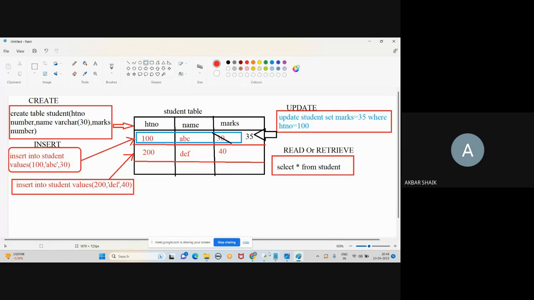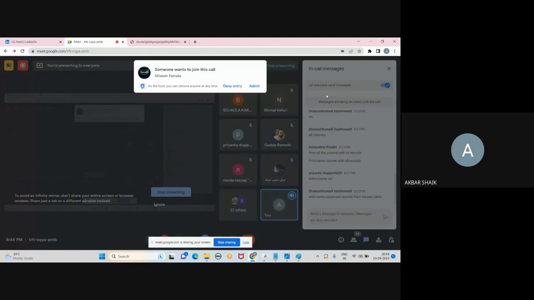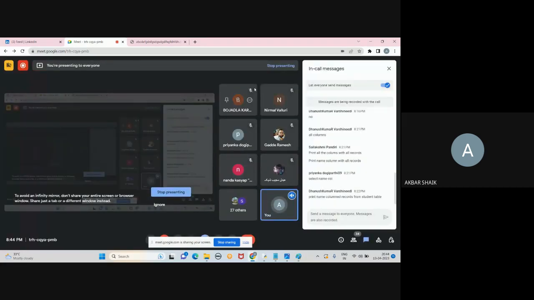Any doubts so far? We are talking about CRUD operations, and this is a very important interview question. If you go for any interview, they are going to ask you, what do you mean by CRUD operations? These operations will be there in any database. It is not only in Oracle, not only in MySQL, not only in SQL Server. It is a common operation on any database server. Even in our day-to-day life, if we take any data, we are going to perform all these CRUD operations.